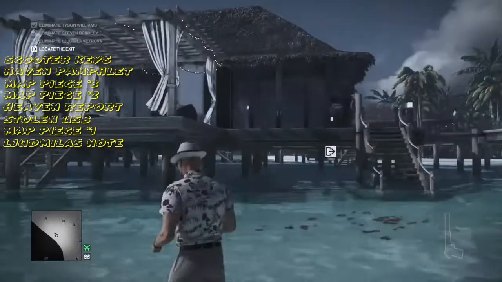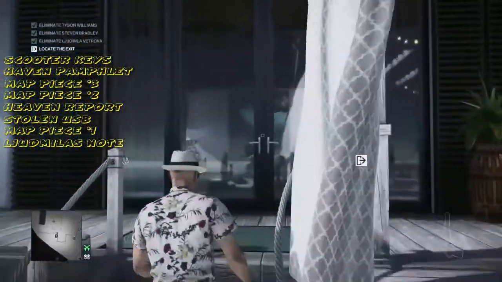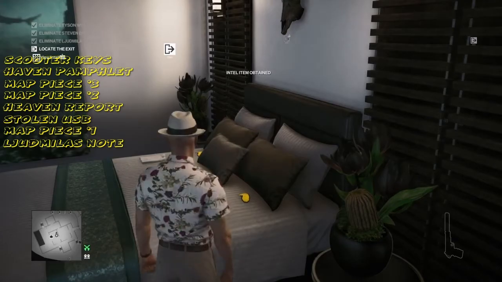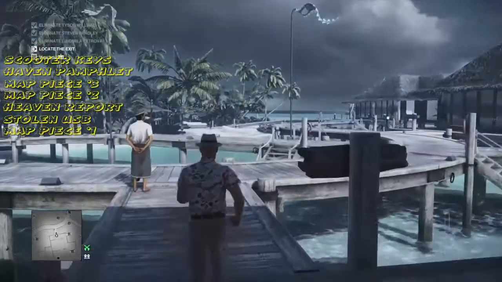So, first item on our list will be Ludmilla's note, which is located in our residence here, the Shark Hut. On the bed we will find a note from Miss Ludmilla Vetrova. So item 1 already collected.